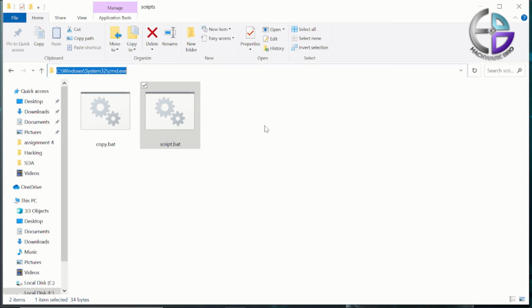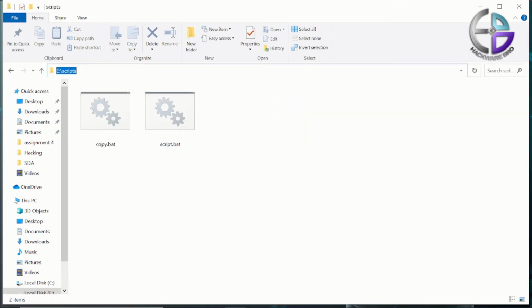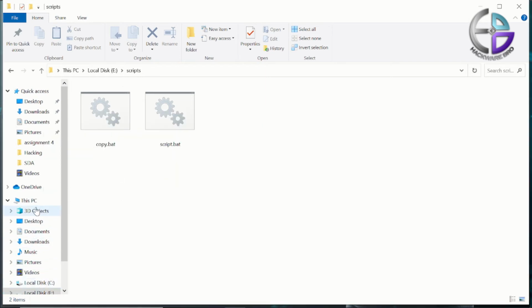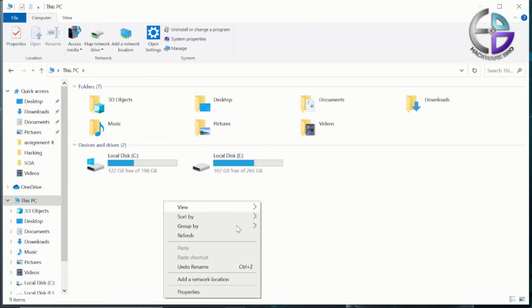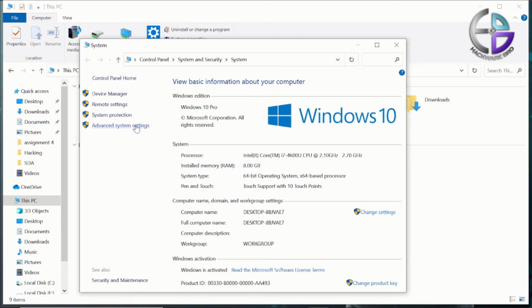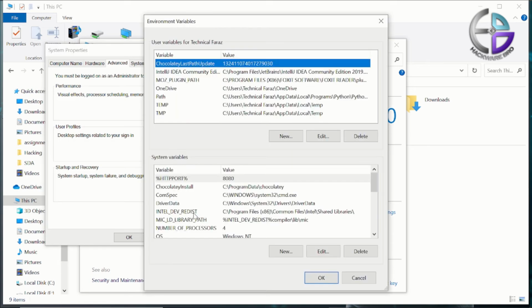Simply, first of all, we have to copy that location. Now, first of all, let me copy this path, and then let's move towards our advanced system settings by moving here and then properties, and then let me open advanced system settings, environment variables. Now, what is environment variables? Let me clear one thing.